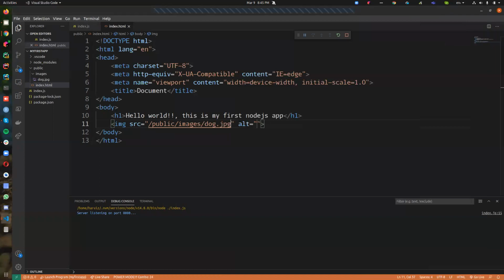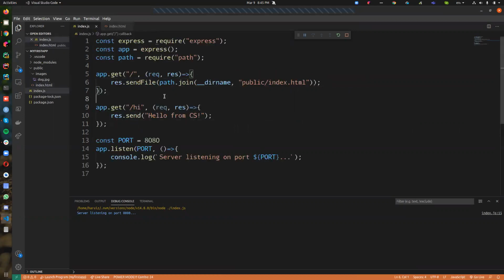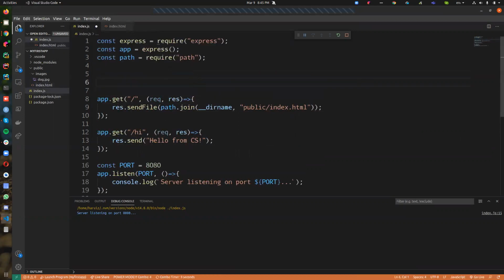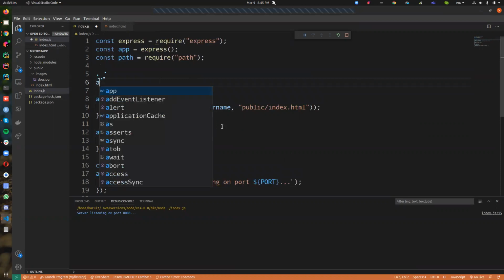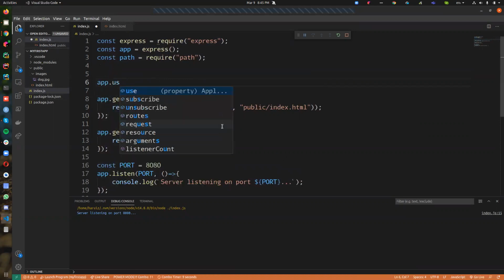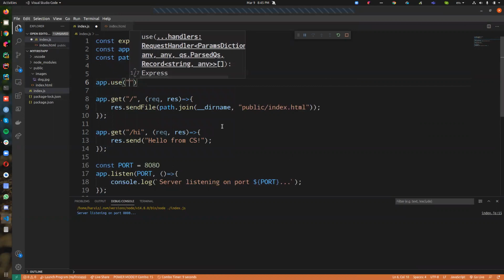We're going to learn how to set up and serve static files in a Node.js application. So what I'm going to do here is, in my app, I want to create a static folder, a static asset folder.